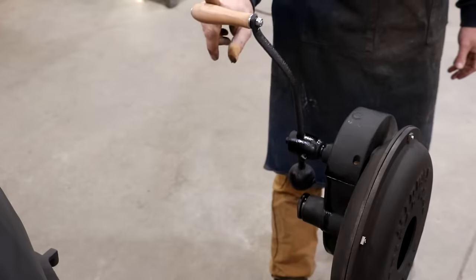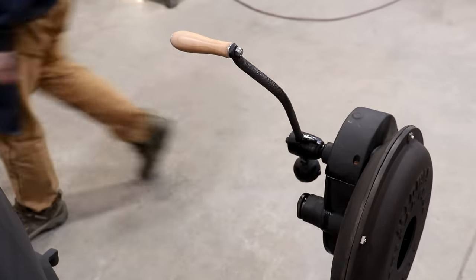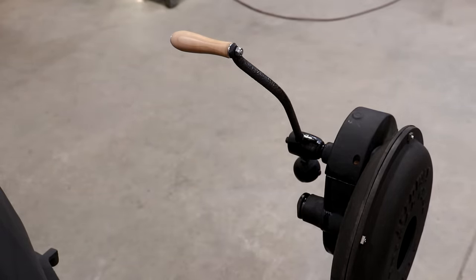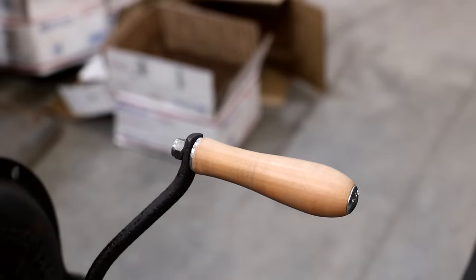I will probably put a finish on that of some type, some protection. But I'll do that here in a little bit, after I get through messing with it, where it'll have time to dry. Just a close-up look at the handle there. I think it turned out just fine, and it ought to do the trick.